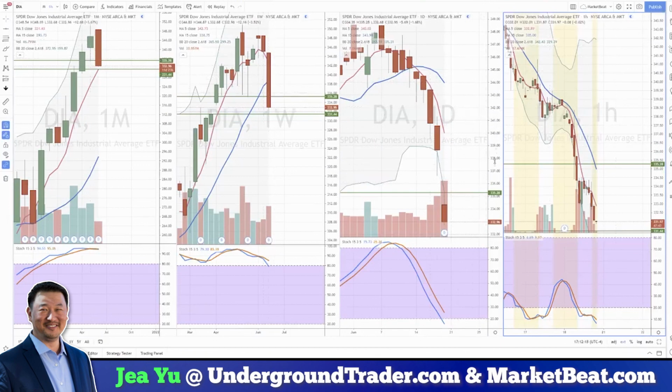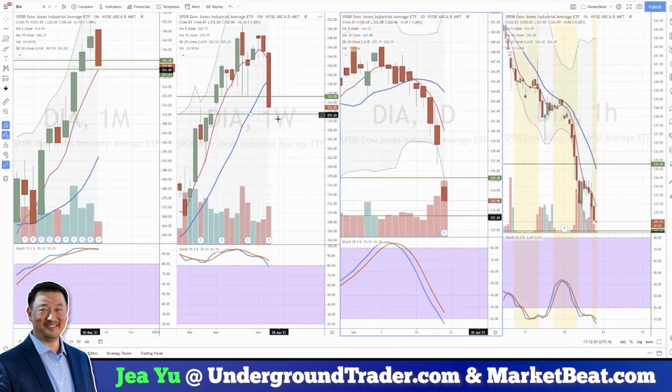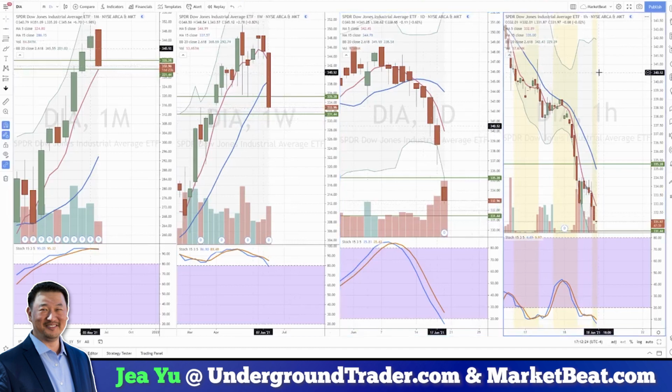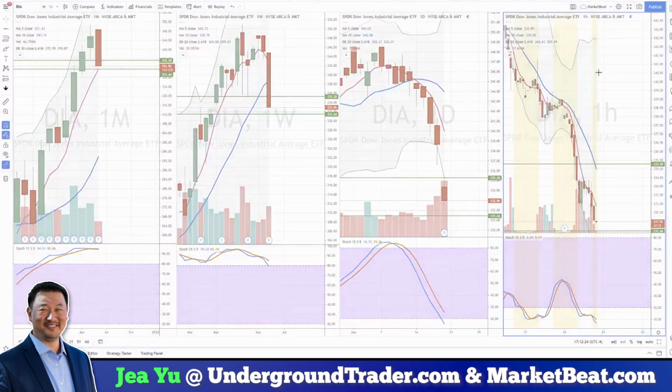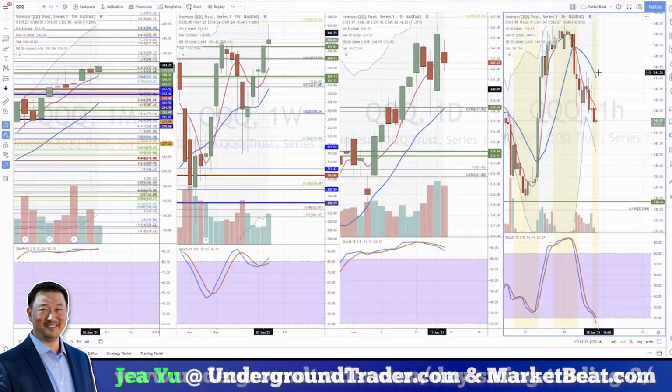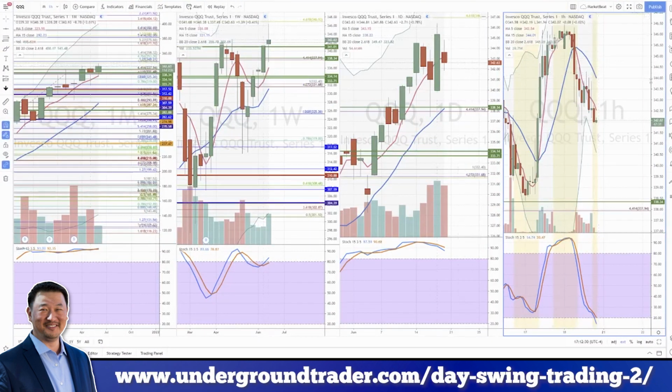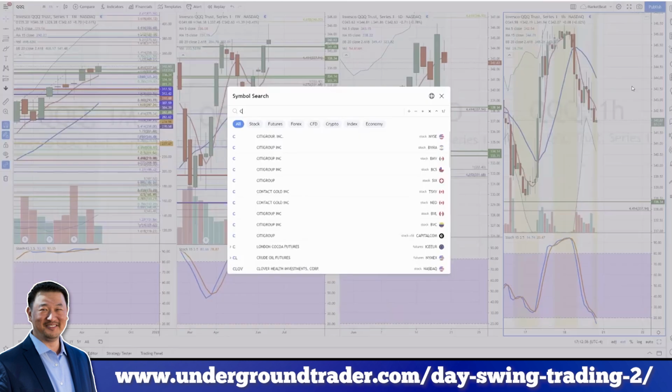DIA, it's already oversold. This thing gets down to 331. You want to start buying the DIA or Dow Jones stocks. The most expensive stocks are the QQQs, the tech stocks, right? They're still far from falling down. Commodity stocks, however, have sold off huge. All right, copper sold off. I mean, look at Cleveland Cliffs.